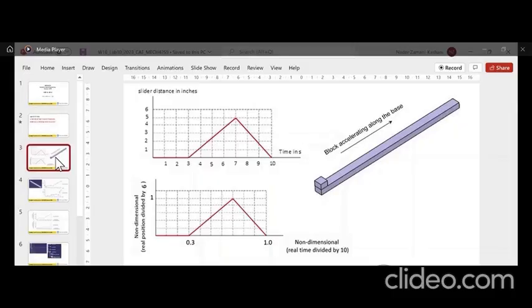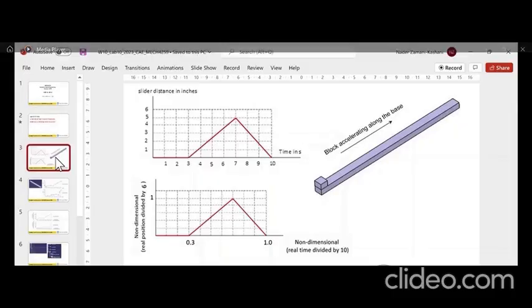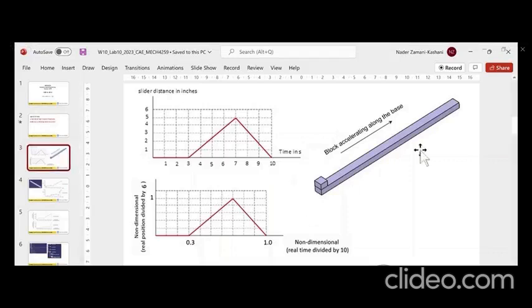This is the one that I did in class on Tuesday. We have a block that is traveling along the line, and the rule on top is the one it's supposed to follow. In other words, for the first 3 seconds, it should stay where it is. Then between times 3 and 7, the position is going to increase because there will be a velocity imposed on this block.